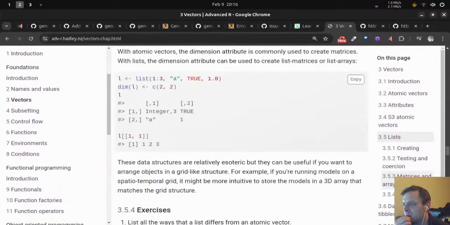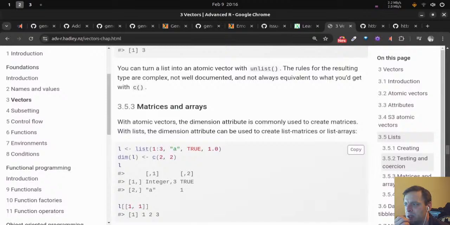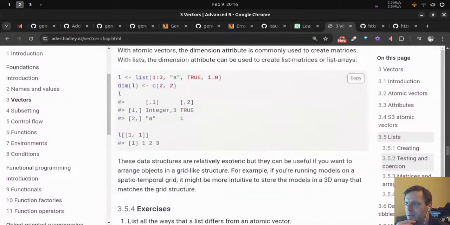Matrices and arrays, list of 1 to 3, A, true 1.0. Dim, L is a list. I'll have to mess with this stuff to understand how they're using matrices and arrays.